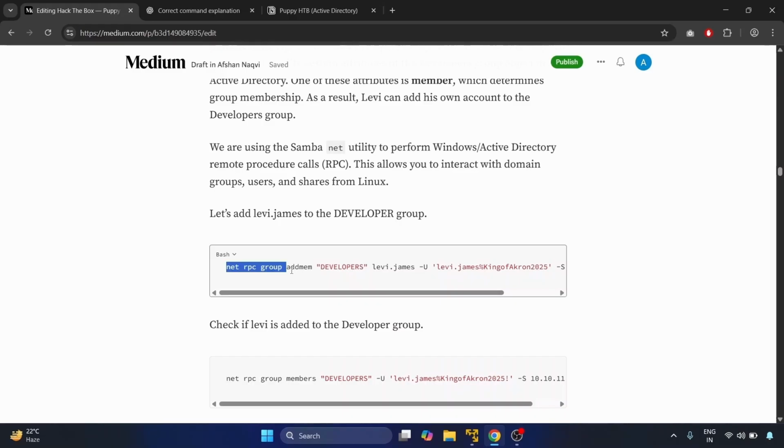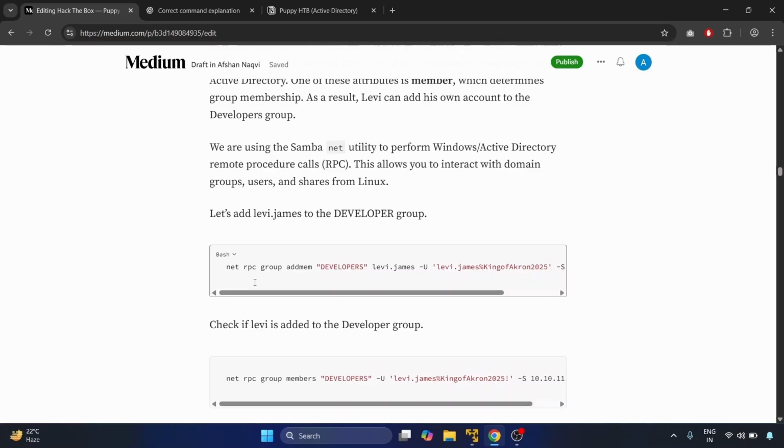But on Linux we have Samba that provides its own version of net, and it is more powerful because it can talk to Windows machines over SMB and RPC. So Windows net is a native tool for managing Windows locally or remotely. On the other hand, we have Linux Samba net, an equivalent tool that lets Linux talk to and manage Windows AD resources.